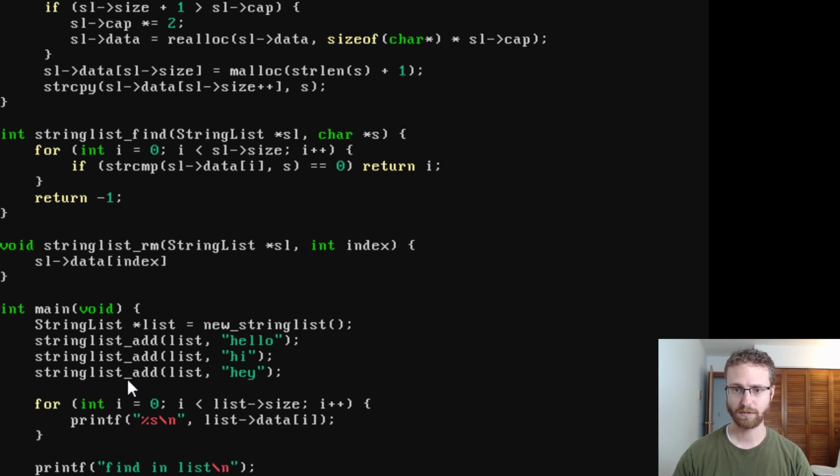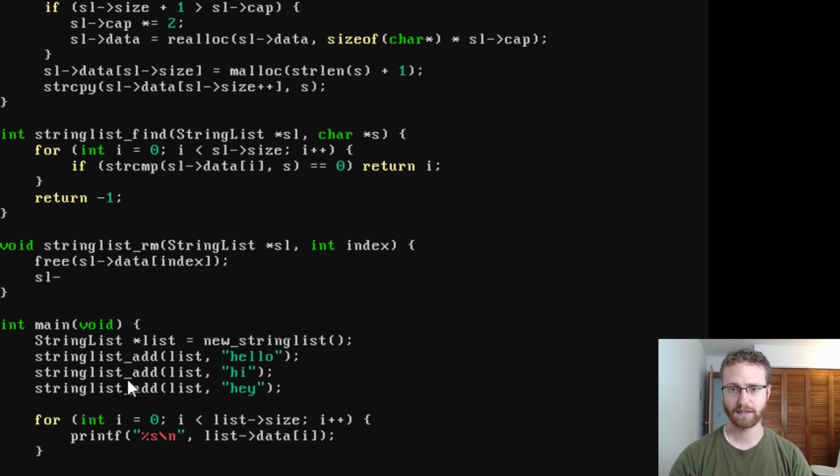And since we're doing manual memory management, we'll free the memory for the string at that index. And then just to show to ourselves and everyone else that there is nothing there, that the pointer shouldn't be pointing to anything, we'll set the pointer to null.